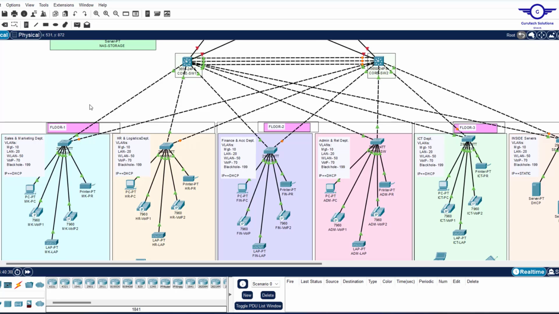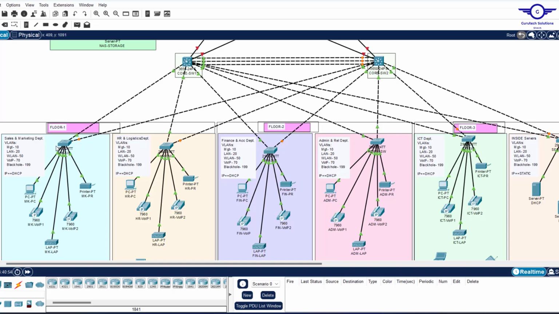Whenever I'm connecting the devices, I always ensure that the first two ports, FA1 and FA2, connect to the multilayer switches such that they become trunks. Whenever we're going to configure trunks, the first two ports should be trunks.